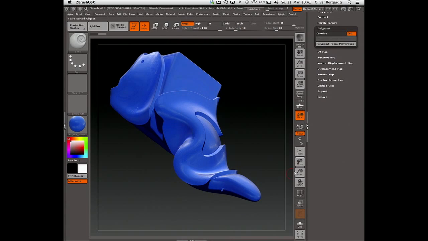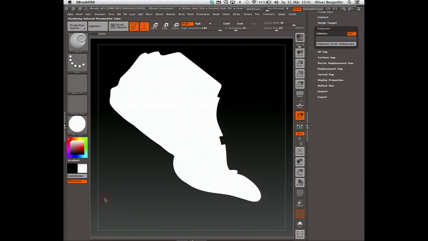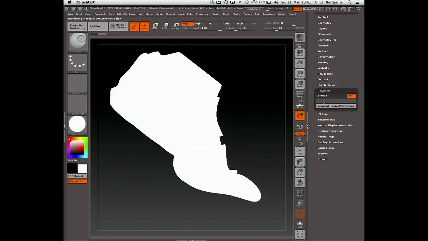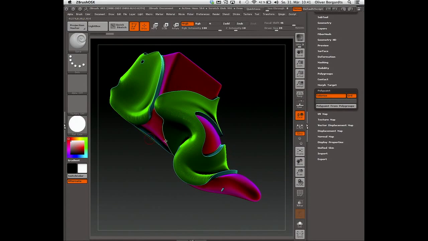And now what I'm doing is I apply a flat color, right? And I activate again colorize. It's only Zbrush I'm showing you here, but you can use this for Blender or Maya. It's just a compositing approach. I activate colorize here and say polypaint from polygroup.